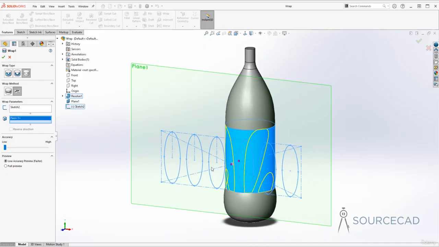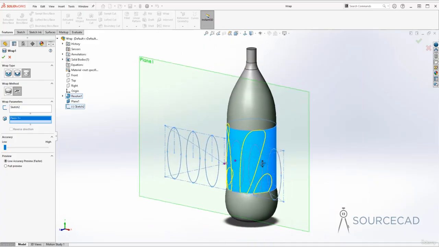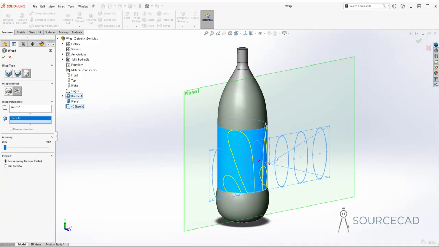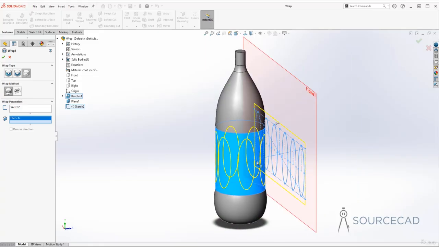And this is how the wrapped surface is going to look. But it's really very funny. It's not the way we expected, and it is creating this kind of wrap because of the wrap method. So we have two wrap methods. We have a spline surface and the cylindrical one. Just select the cylindrical wrap and it will just wrap it like this.